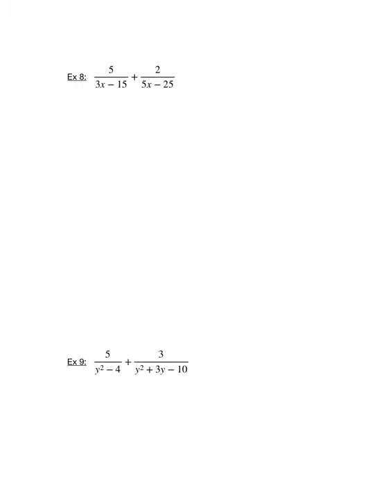Example 8, I have a GCF in both of my fractions now. So my first fraction simplifies into 3 times x minus 5. And my second denominator is 5 times x minus 5. Notice that they both have x minus 5, right? So my least common denominator is going to be x minus 5. But now this one has a 3 and this one has a 5. As they're monomials, what number do 3 and 5 both go into? It would be 15. So that's going to be your denominator, your least common denominator.